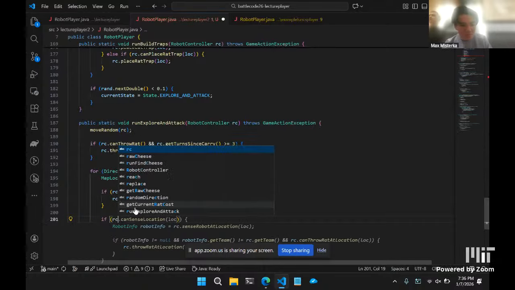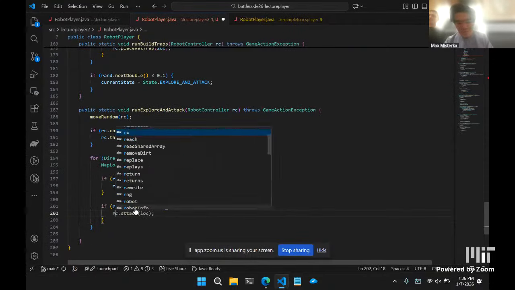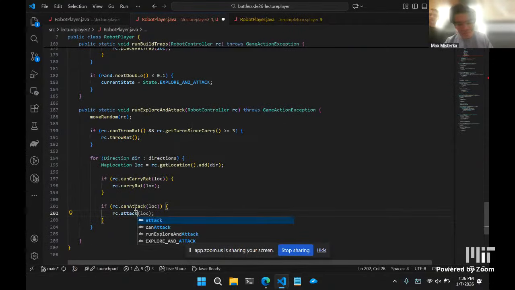You can throw, positionally attacking your rat. This is probably a good strategy. You can pick up your own, but you don't want to hurt your own.